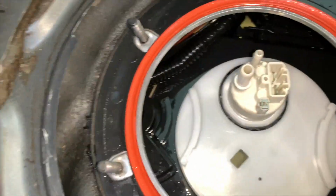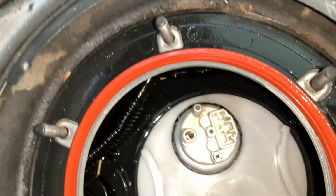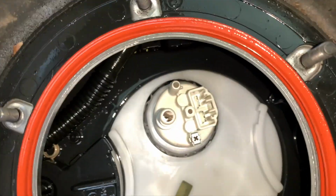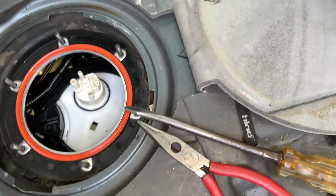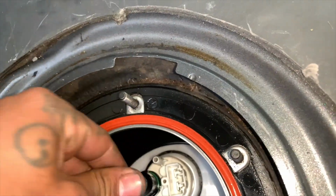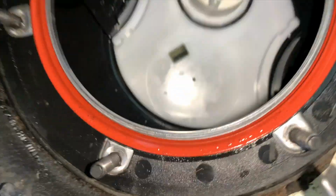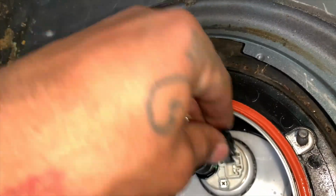You want to just put your new fuel pump back in the exact same way. Make sure it pushes down. Should be in there smoothly. Place the clamps. Get your connections back. There you go. I'm gonna try to dry that out. Unless you like to taste the gas, be careful. I like the smell of it. That's about it.